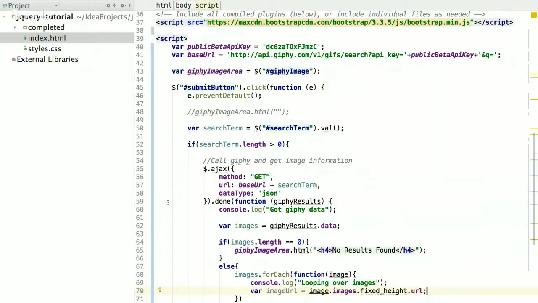This is how you access the different keys at different levels of this object. Your first one was image. If you'll notice, in our function, image is passing us image. Each image in images is going to call this function and pass us that image. So we say image.images, because image itself is that big, huge block of data. So we do image.images, which is that subsection of the block of data that has all of the different images for the different formatting you can possibly want to do. And then we do fixed height, which is another key inside of there.